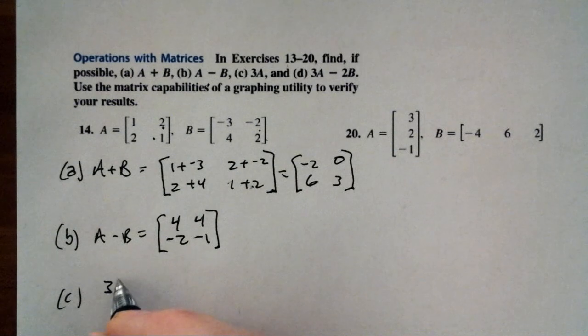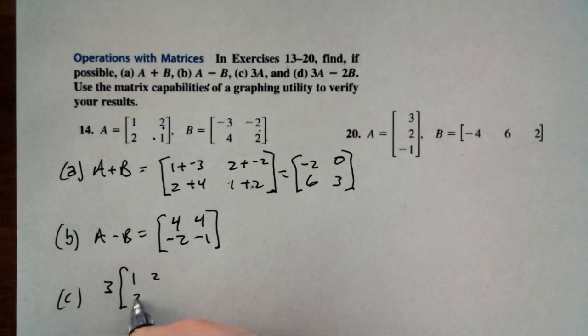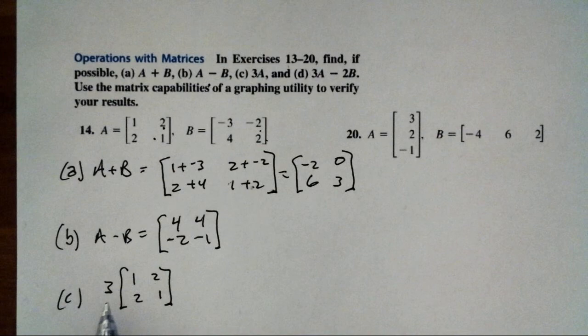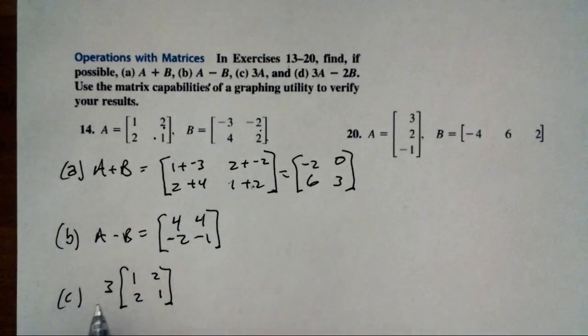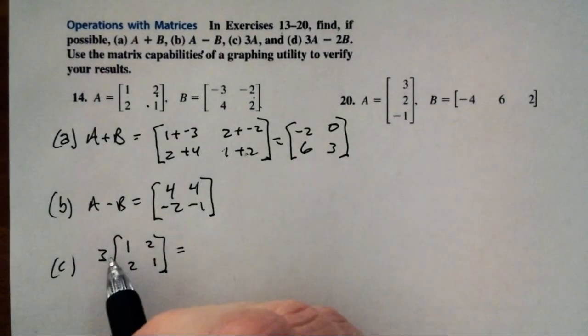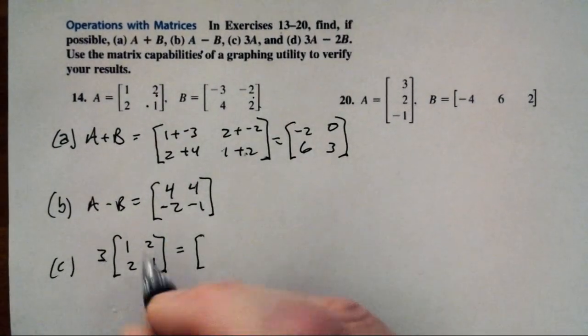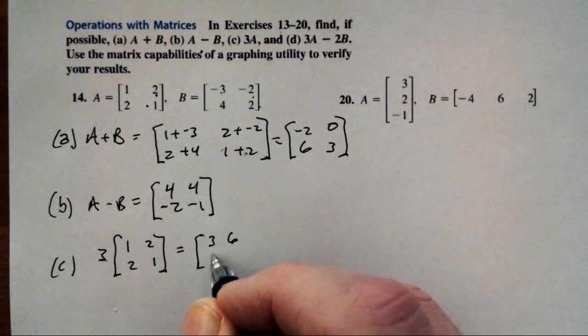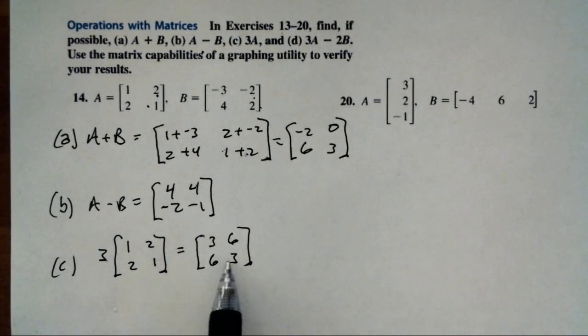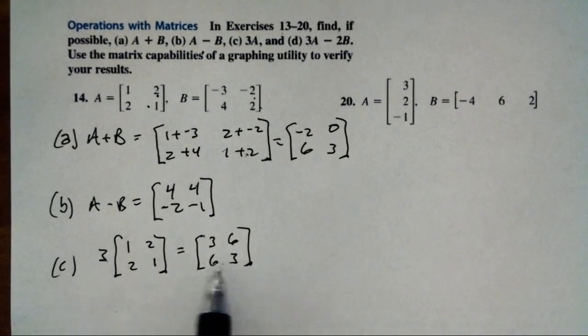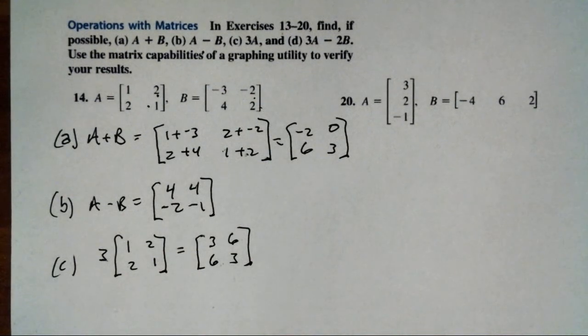C, we are to find 3 times matrix A. This is called a scalar. You might have saw that word on the previous page. The 3 is a scalar. It just scales the matrix. It makes the matrix 3 times as big as what it was, and is probably exactly what you would guess we need to do. We just take 3 times each entry. 3, 6, 6, 3. And you should note then, likewise, you could just factor out 3 and use this to represent that. It's really useful when we get into some fractional answers, and you'll see that as we proceed.